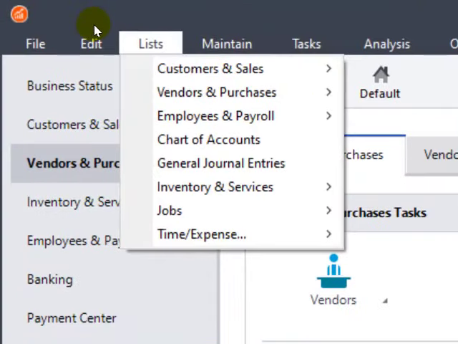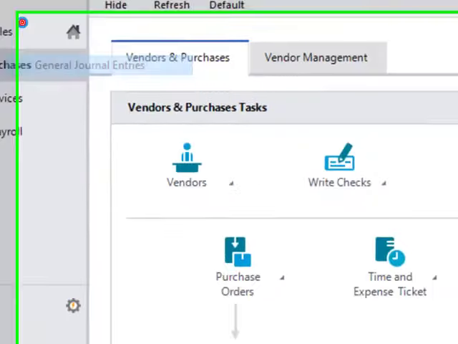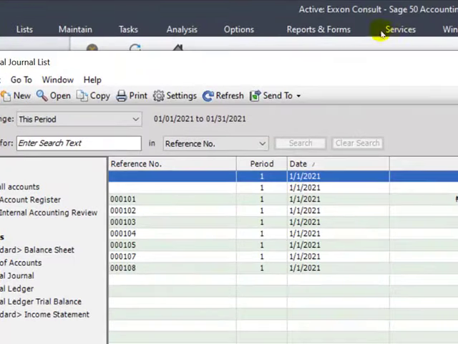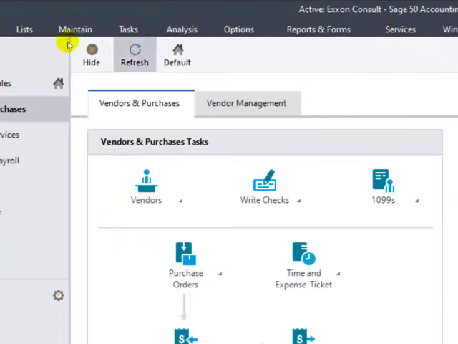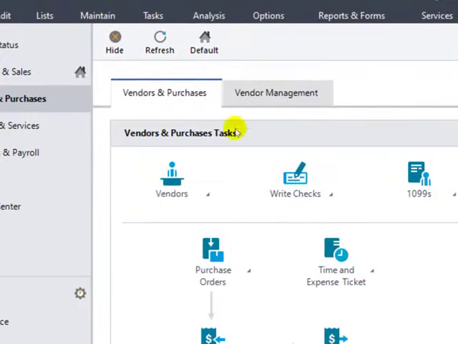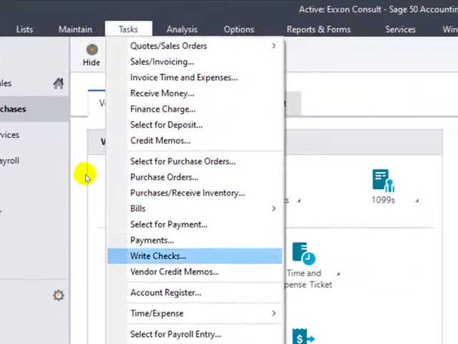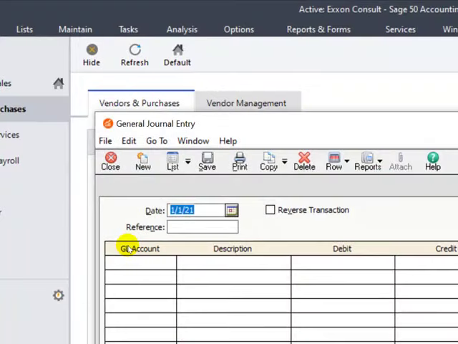Okay. Now we'll go through the journal entry, and now this is the journal list. When we get through the journal entry, we record such transactions. So let's assume the company bought some leather chairs to replace those in the conference room. We click on the tasks menu and click on the general journal.